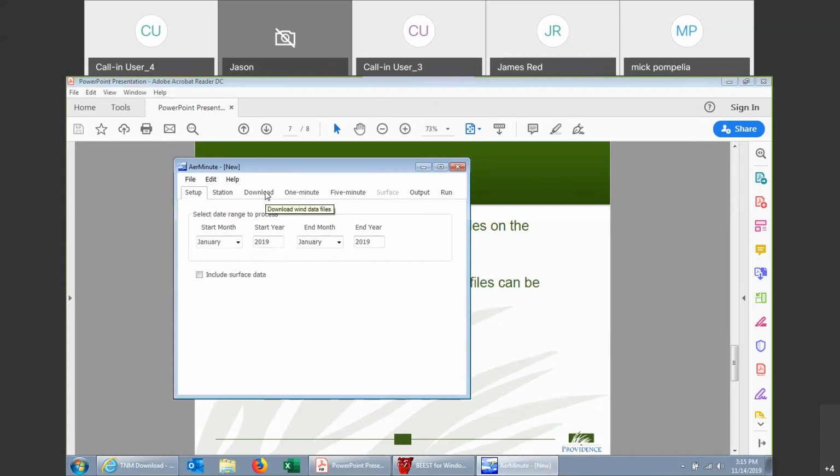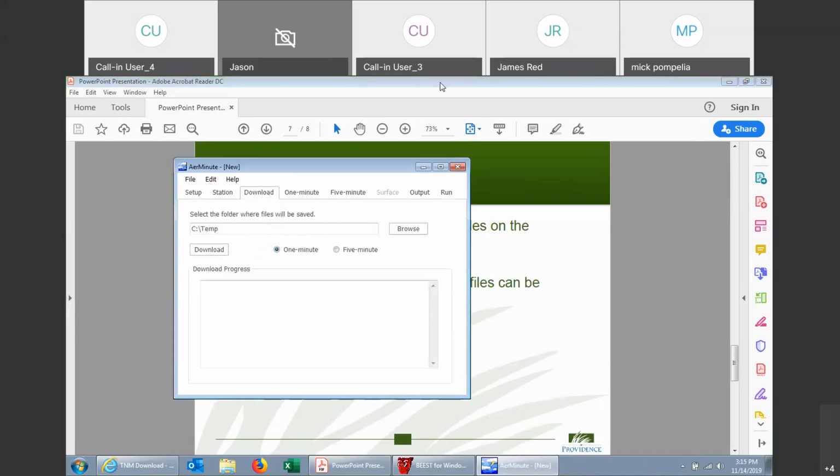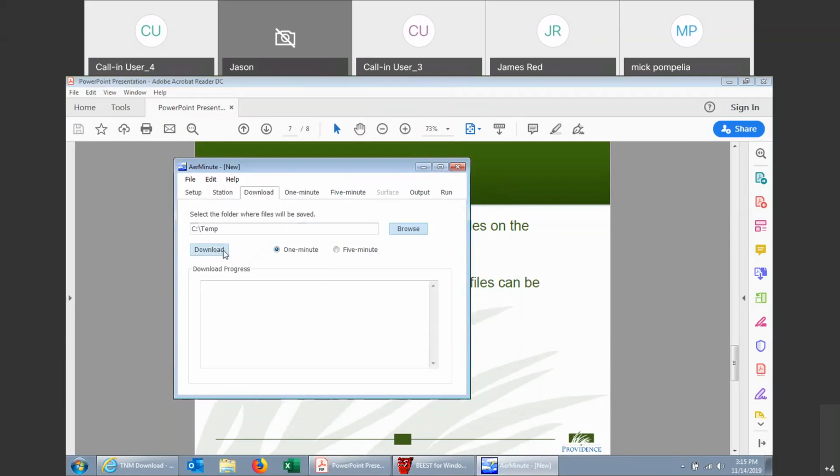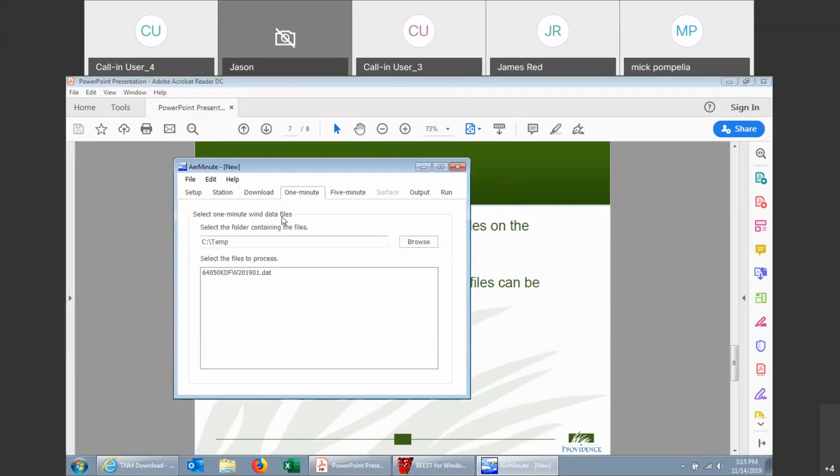So now when I go to the Download tab, you can see that I can just select the folder right here. When I click OK and click Download, the files will be saved into that folder. And additionally, once you make the selection, if you then go to the 1 minute tab to select the file you just downloaded, this folder will be set for you automatically.